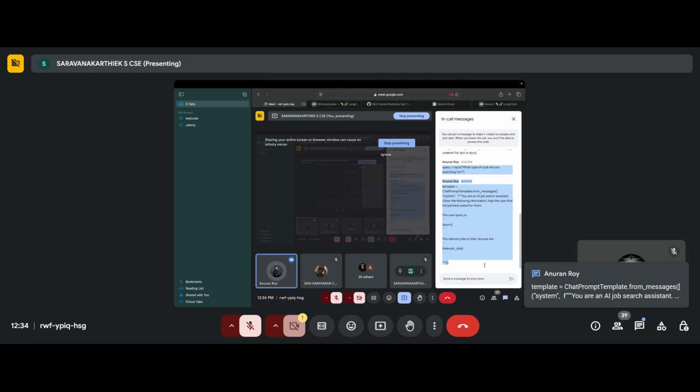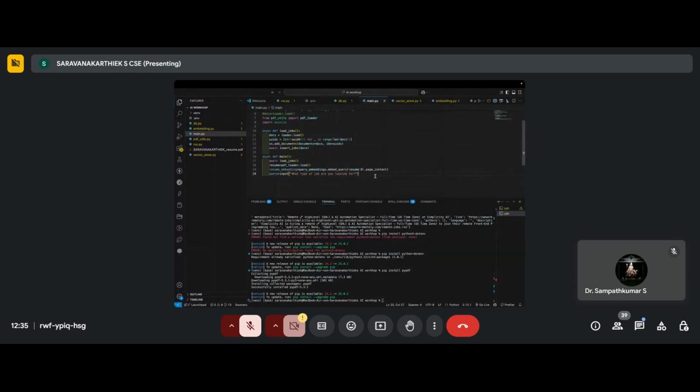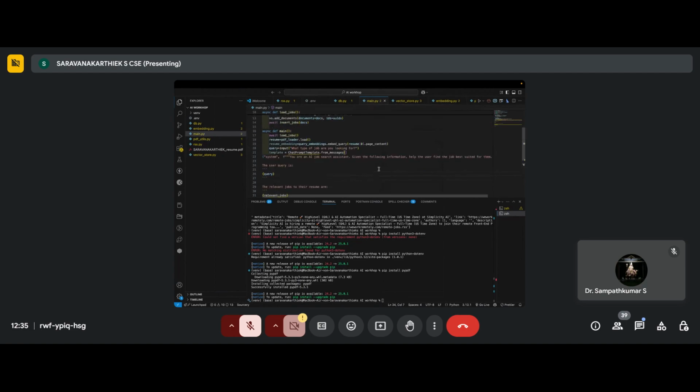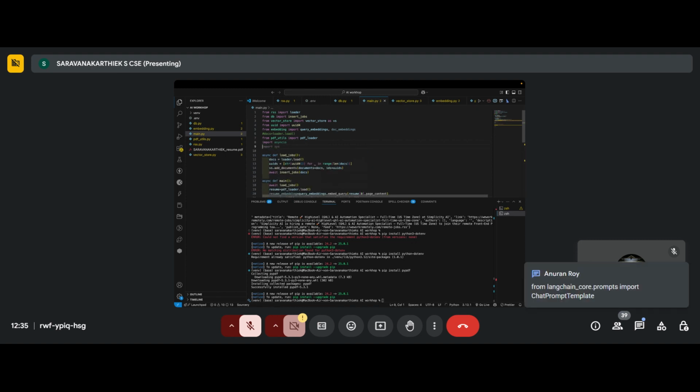The from the template equal to. So what you'll need to do now is import chat from template, right? So let me give you the code. I've sent you the import message.